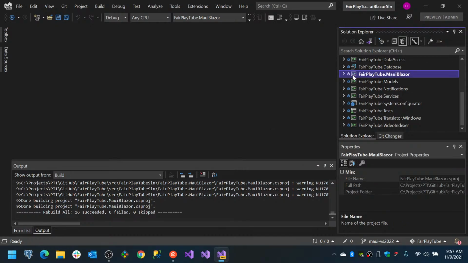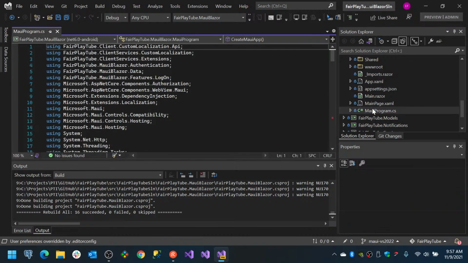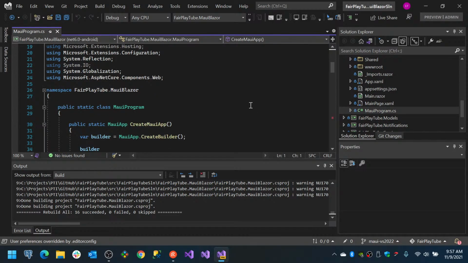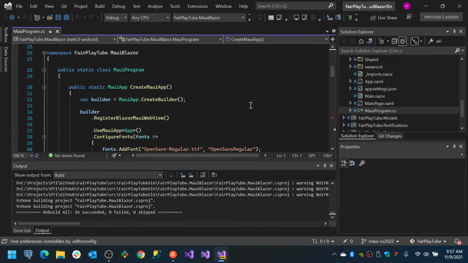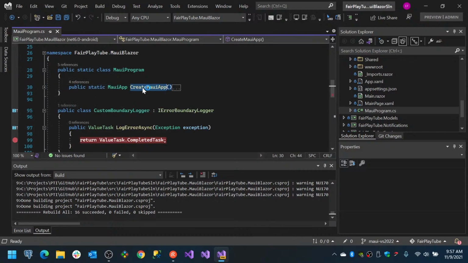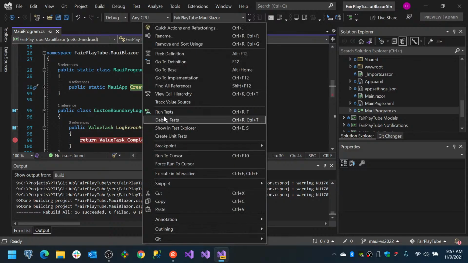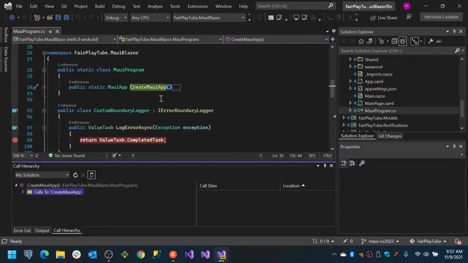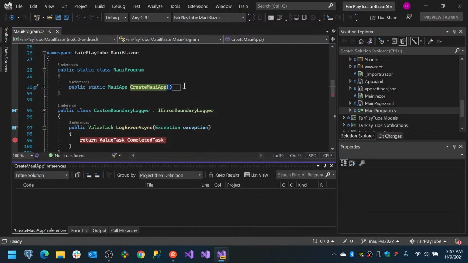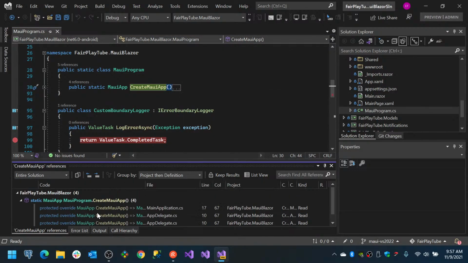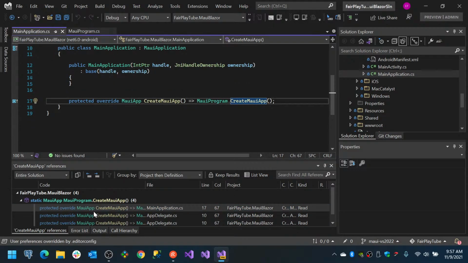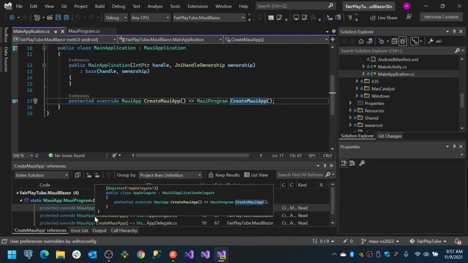Okay, now this version, basically what it does, it has a class or file named Maui program. This Maui program has this create Maui app public static method, right? We'll see how it works in a second. So you see that it's being referenced from multiple places.